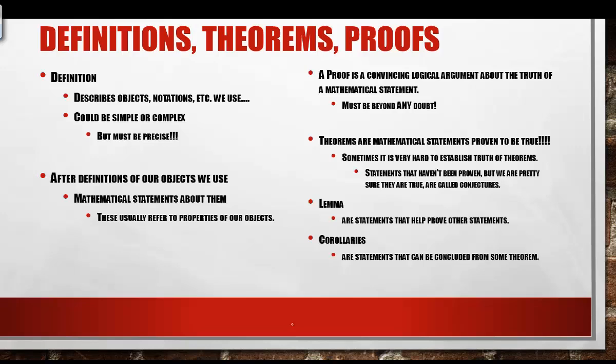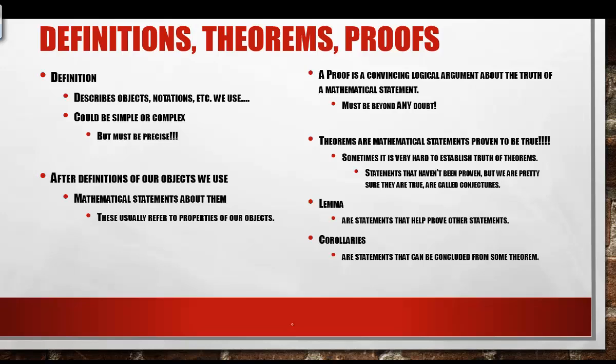So that's one thing that we need to be aware of. That's what a proof is. A proof is a convincing logical argument beyond any doubt about the truth of a statement, or the falseness of a statement, for that matter. Sometimes, as I said, it would be very, very hard to establish truth. Sometimes it takes centuries for even an entire field of mathematics to develop to be able to prove a statement.